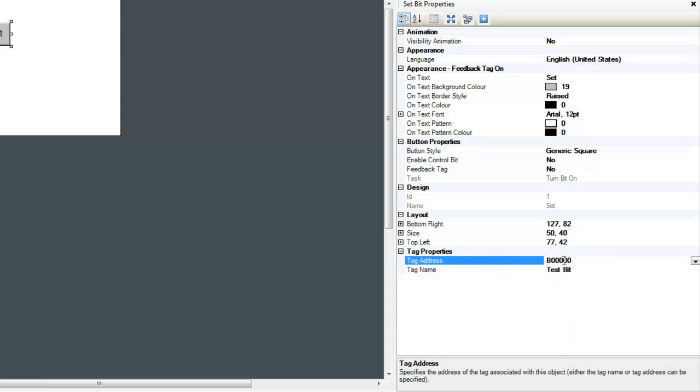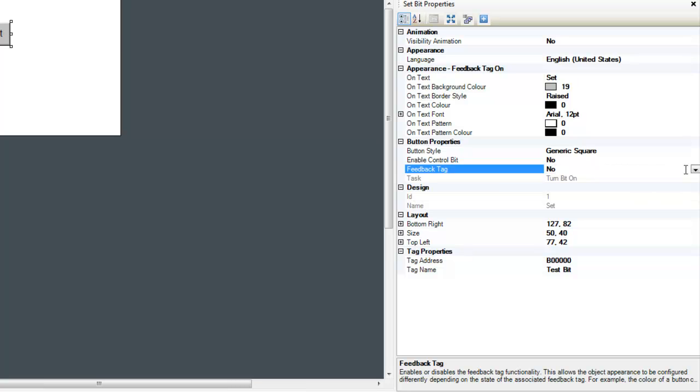So now the tag address that this button is going to point to is B0. Another thing that we can do here is assign a feedback tag. And a feedback tag is going to change the appearance of the button on the screen based on a feedback tag. The feedback tag that we're going to use here is just B0.